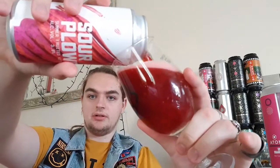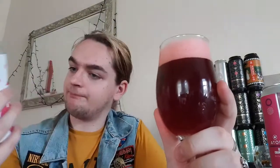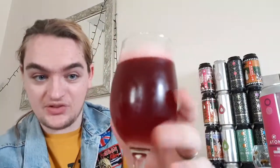Oh wow, look at that. It's definitely the can art colour. Didn't even show you the can art. It looks like strawberry laces. In fact, no, it's not. It looks like something dyed under a microscope with a coloured dye in it. I don't know. It's the same colour scheme. Anyway, so we have ourselves a cherry red.